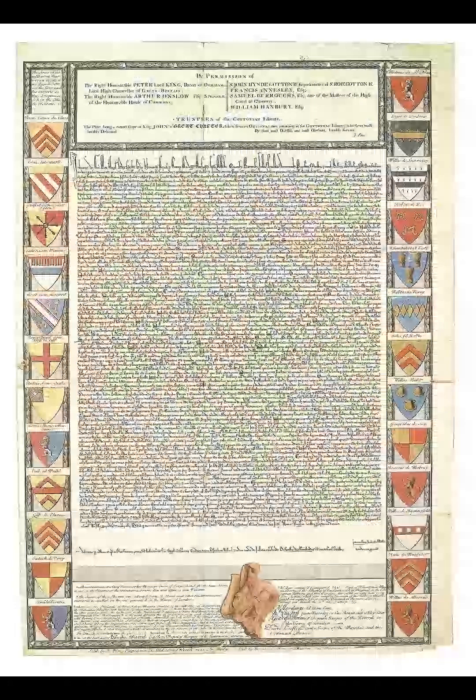Lincoln Cathedral's copy has been held by the county since 1215. It was displayed in the common chamber in the cathedral before being moved to another building in 1846. Between 1939 and 1940 it was displayed in the British Pavilion at the 1939 World Fair in New York City, and at the Library of Congress.